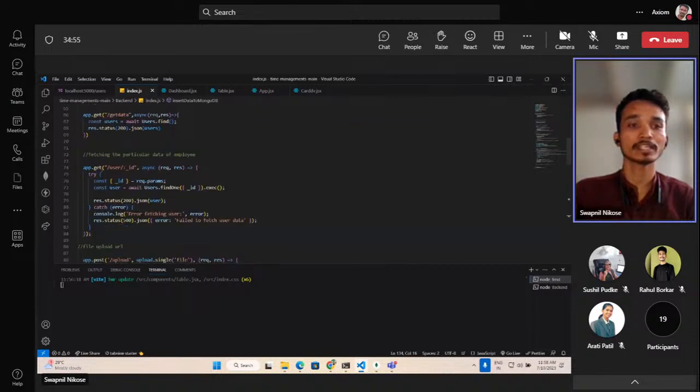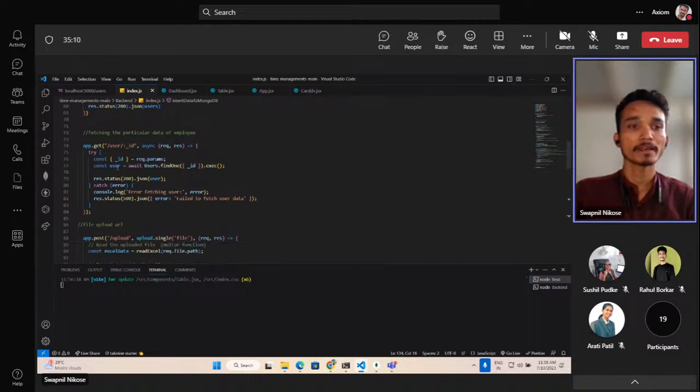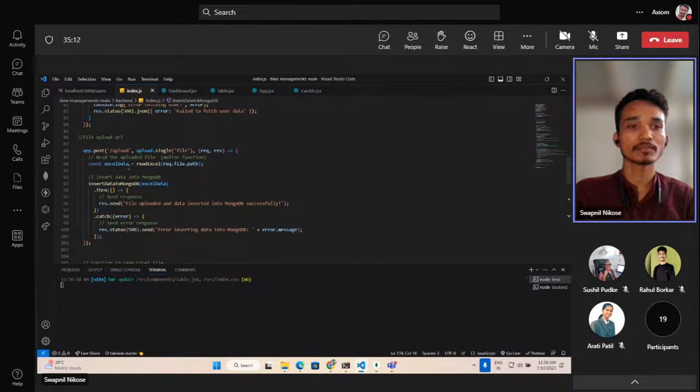After that we can fetch the data by using the user ID. The user ID is very useful when fetching particular data and showing it in the pie charts. That's why we created that API. After that we created one file API. Using that file API, we can upload our file into MongoDB and get it into the UI.